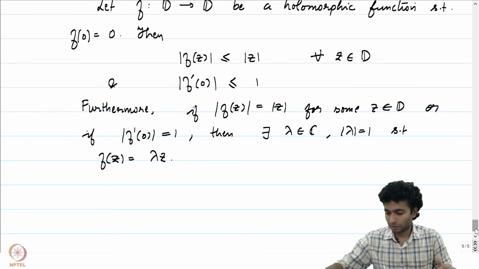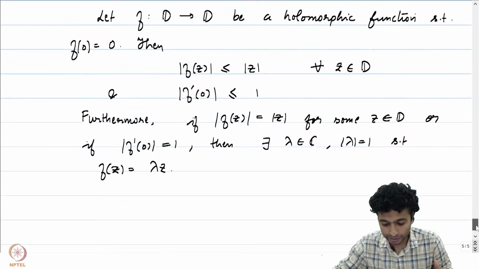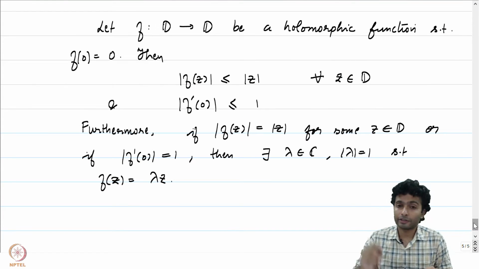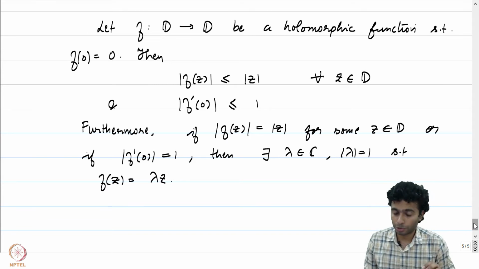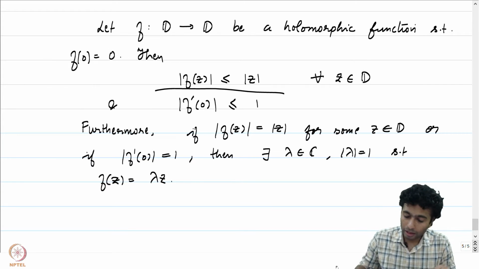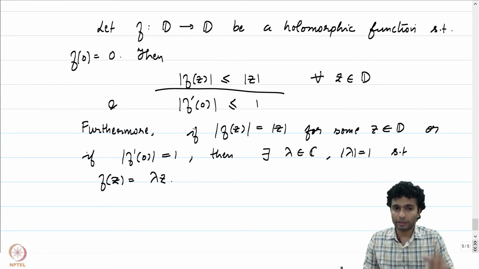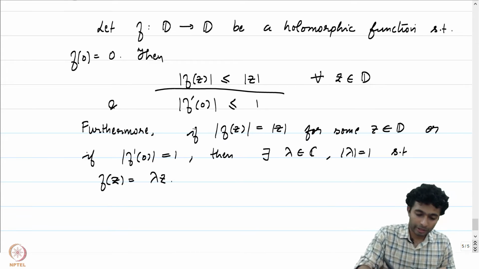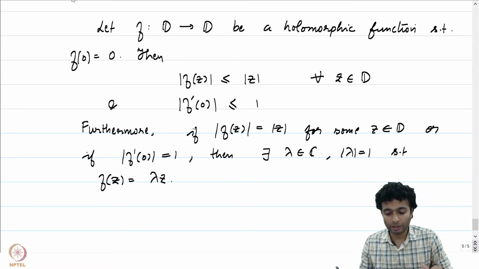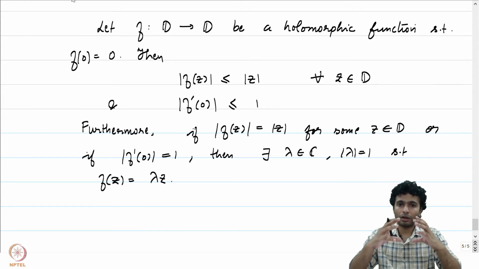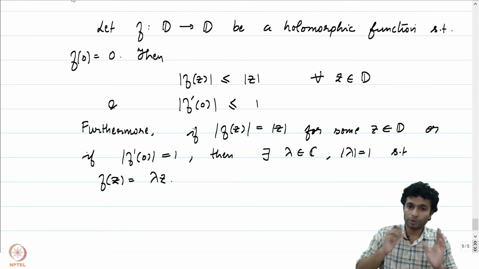So let's now go over the statement and see what it says. Notice that f is a function from the unit disk to itself which fixes the origin. That's the only hypothesis that is imposed on f. And we get to conclude that f(z) has absolute value less than or equal to that of z. So in other words, every point is sent closer to the origin. Geometrically speaking, that is what this theorem says. Schwarz's lemma says that every point in the unit disk is sent closer to the origin.